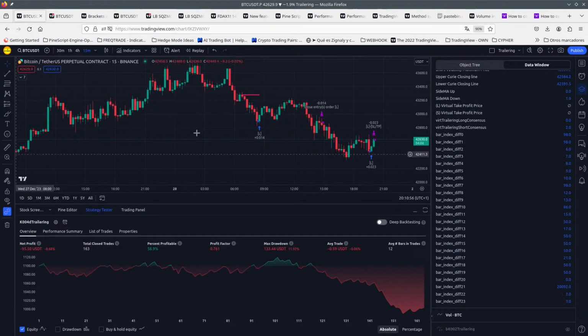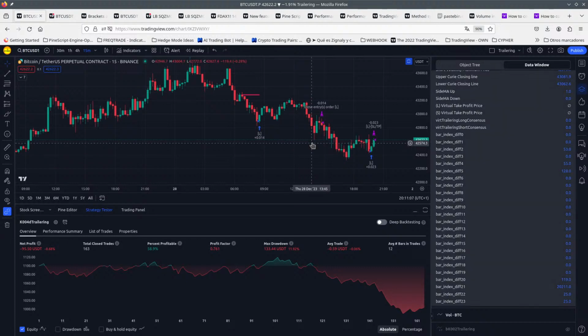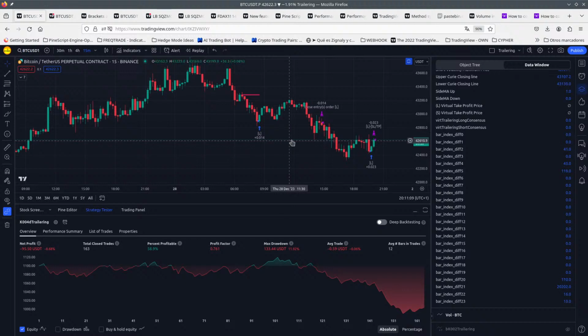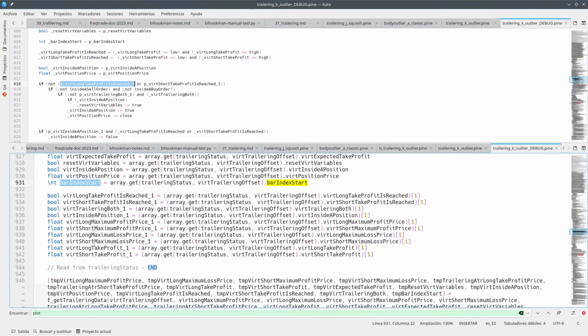In any case, this is not okay, because most of the times apparently we are resetting this thing, so I might not be understanding what to do here.